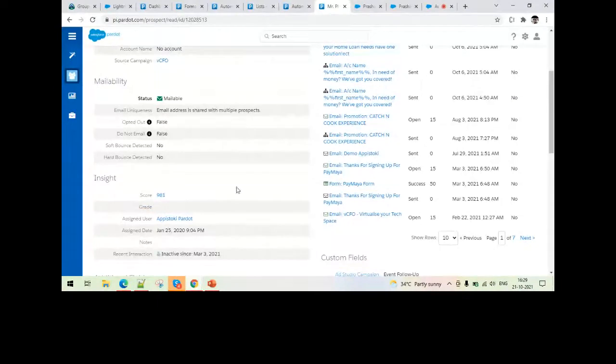Okay, so lead score, as I already told, right, will be automatically scored on the basis of the activities performed by the respective prospect. So if he's opening an email, or clicking on a landing page and viewing, or filling out or completing a form, or else the sales team has converted this particular lead into an opportunity, on the basis of opportunity as well, you can always assign him more points.